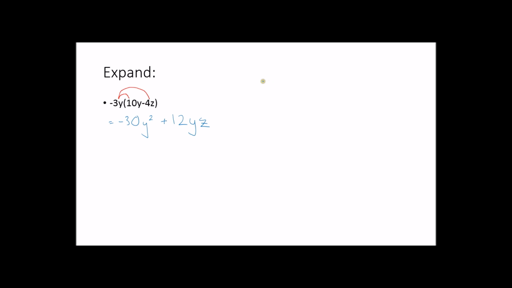Now, I could show you, in fact I will show you, the other way of setting this one out. So this is the way that I mentioned that I learned when I was at school. It's the same as saying minus 3y times 10y, minus 3y again times minus 4z. So all I'm doing here is really adding an extra step into the middle of this expansion. So I've got the term outside the bracket multiplied by the first term, and then the term outside the bracket again multiplied by the second term. And if you prefer doing it this way, you're going to get exactly the same answer, and it really doesn't matter at all which one you like. They are the same thing mathematically.